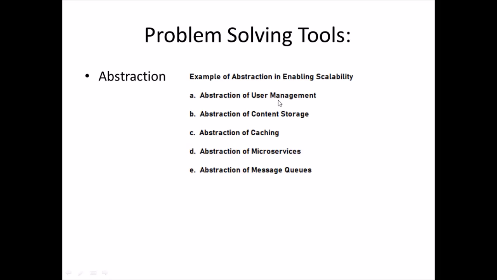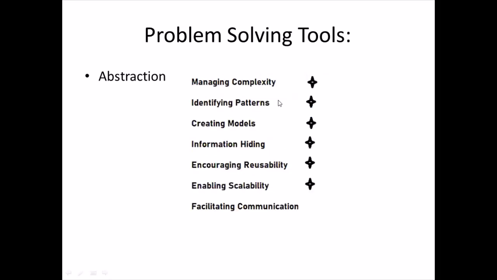Now, the last but not the least is abstraction in facilitating communication. Abstraction helps in conveying complex ideas or concepts more simply and understandably. It allows people to communicate and collaborate effectively by providing a shared mental model or representation of the problem, which aids in problem-solving discussions and decision-making processes.